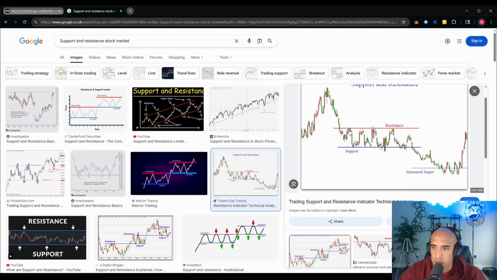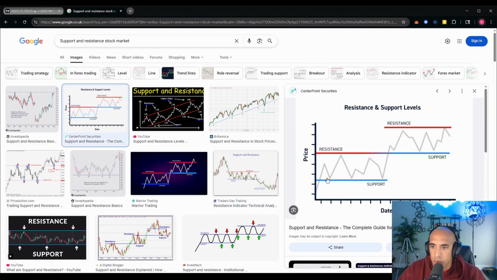If I look in this picture, I have a high here, a high here, a high here, a high here. I have a low here, a low here, a low here, a bunch of lows and a bunch of highs. But what can you generally see? They're all pretty much at the same height in terms of these highs, and all these lows are pretty much at the same level as well. So like support and resistance suggests, support is really the floor for price. It's where price is constantly supporting. If price keeps putting these lows in here, that's support. It's showing price is holding up. Same with resistance, it's just on the other side.